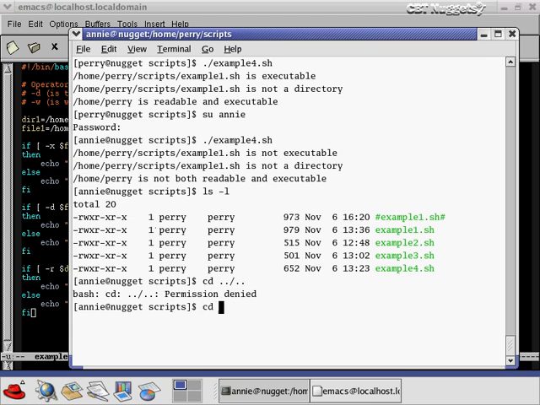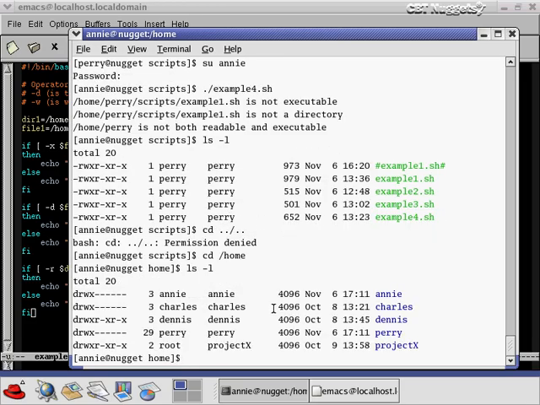Let's go to /home here. We can do that, but I can't go back up. See, I can't go cd .. when Annie's in a directory that she's not allowed to be in. I switched over to be Annie inside of that directory. It didn't stop me from doing that, but I really have no privileges inside of that directory other than something like ls. So we go back to /home and do an ls -l there, and you'll see the Perry directory only has read, write, and execute permissions for the owner, which is Perry. So by Annie being inside of that directory and running this script, she's seeing that Perry is not both readable and executable. It's neither one to her. That's just the way it's been set up.